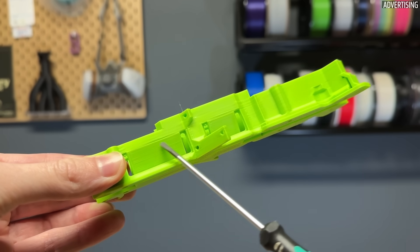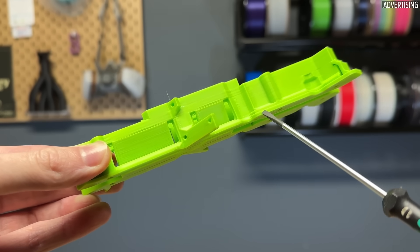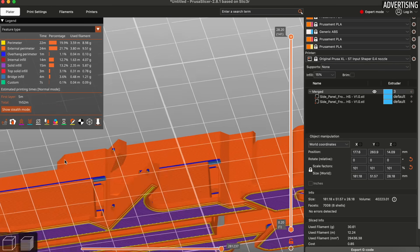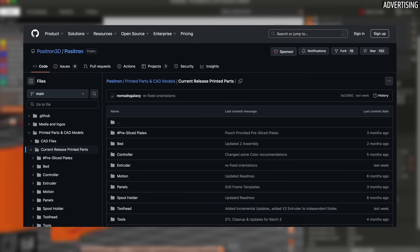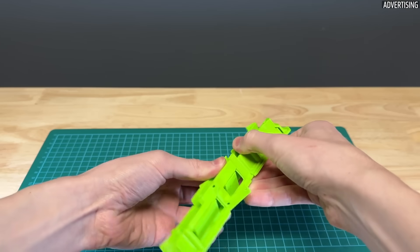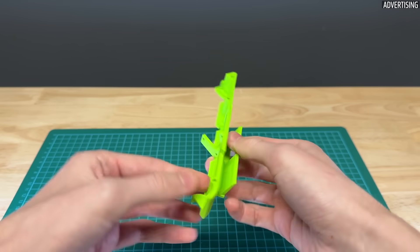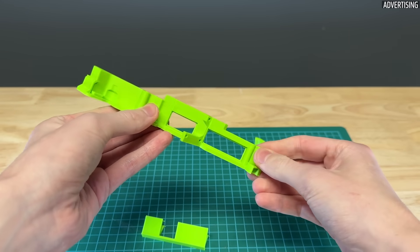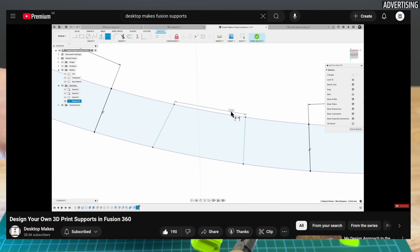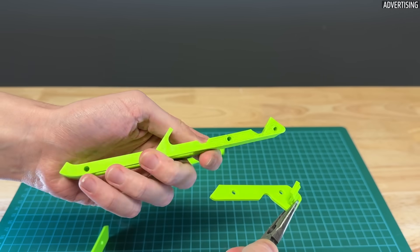Another aspect of design is the construction of built-in supports. I admit this requires quite a bit more experience, but it saves others who download the model a lot of work when slicing. One example is the printed parts for the Positron 3D printer, where all support structures are already designed into the models. This ensures that users don't accidentally add too many or too few supports, which could ruin the geometry and look. For inspiration on how to design your own supports, I recommend checking out the tutorial from Desktop Makes and the printed parts from Redrick, OpenScan, and Positron.